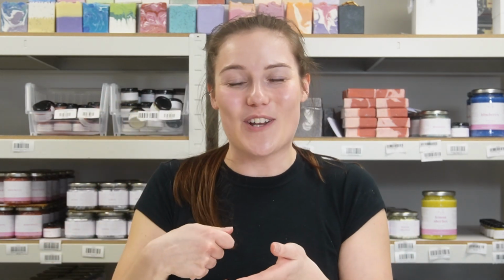Another point for both of the soaps that I've made today is that by turning them into a brand new soap, I'm still going to have end pieces and bits that I've got to shave off. So it's kind of like a never-ending recycling process for the soaps. By using the soap scraps in a new soap, I'm not solving the problem end to end. We're still going to have scraps.